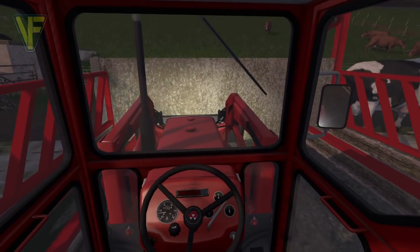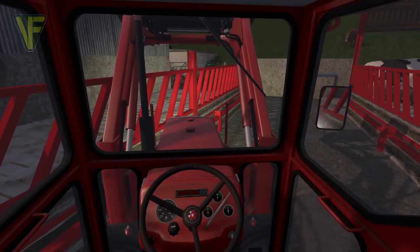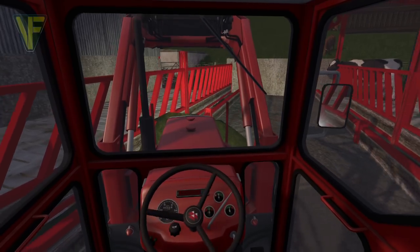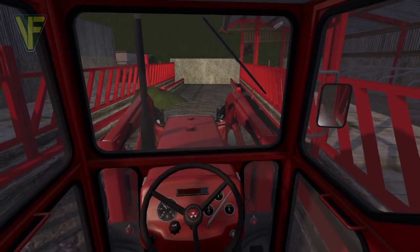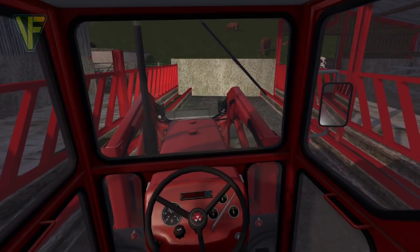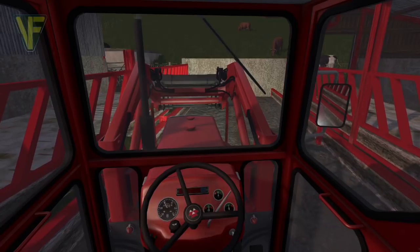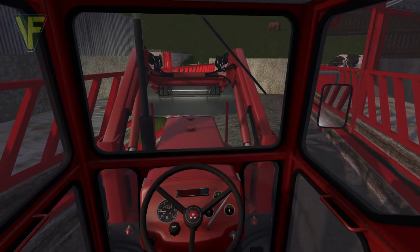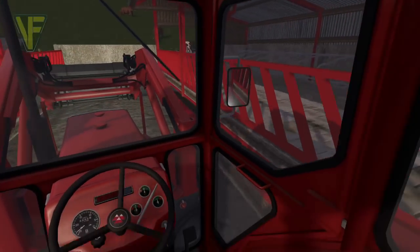First, cows can be really messy eaters sometimes. Wait. That did not go in the trough as I'd hoped. Yeah, I want to keep it lower than that. There we go. Have fun moving that. Oh, that's in the trough, so that's all good. Right, so that's the cows sorted.